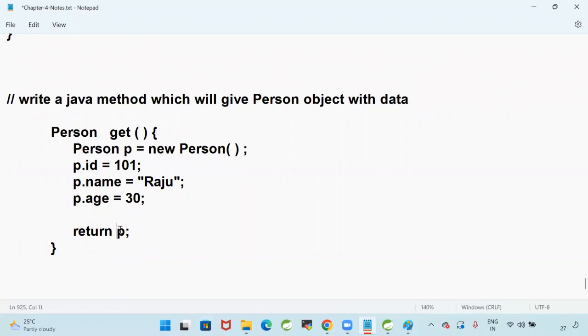No, p is a variable which belongs to person object. When you have return type as an int, what are we passing? Whenever return type is int, I will pass 1. 1 is a value which belongs to int type. Now, when my return type is a person, I need to return the value which belongs to person. What is p? P is a variable. What is this variable holding? Object. So that object I am returning. So this is the logic which is used to return the object.